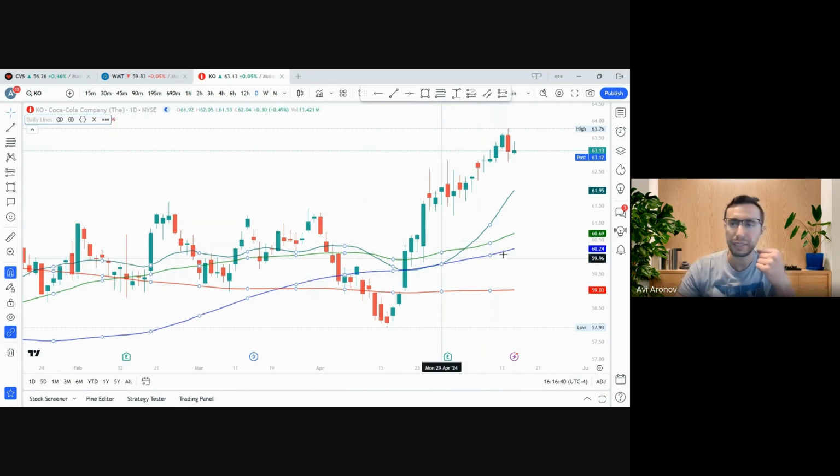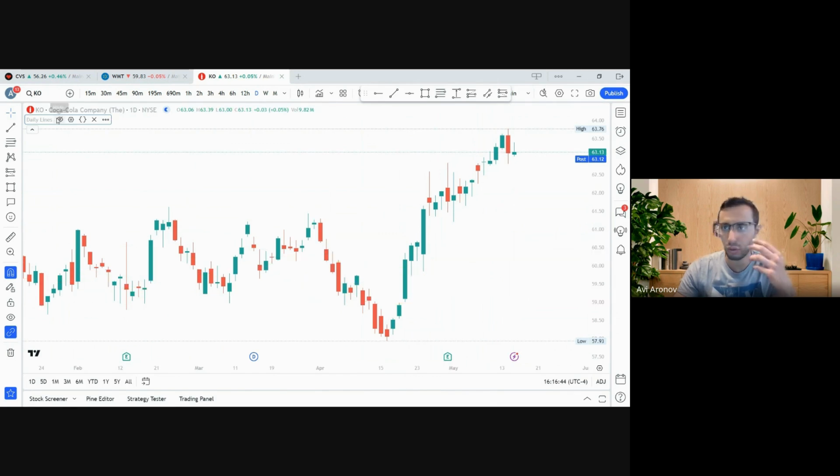Okay, but the 20 and the 50 is just there for additional context, which we will get to. Okay, so how to read TradingView. We'll start with, first thing first, you want to have a username. You can have a free version, and you can have a paid version. It's up to you which one you want. You can start with the free version or the paid version.